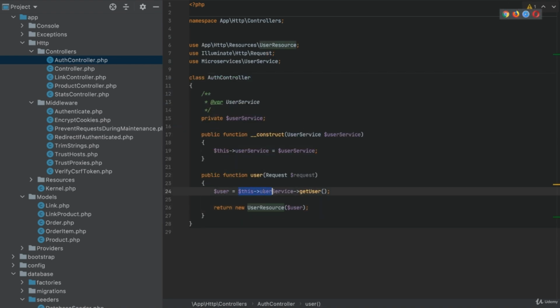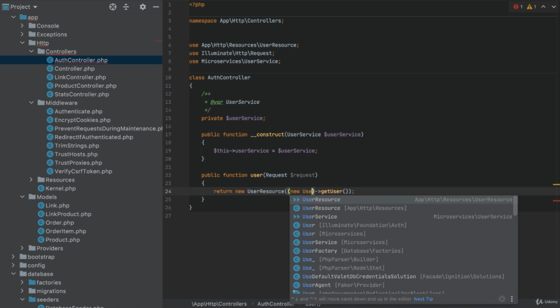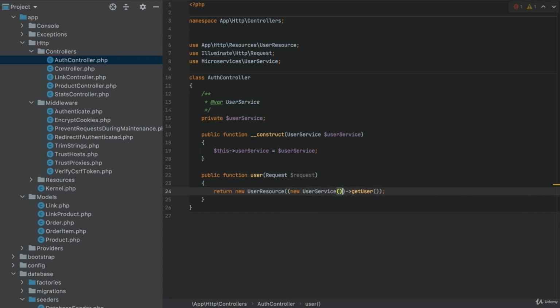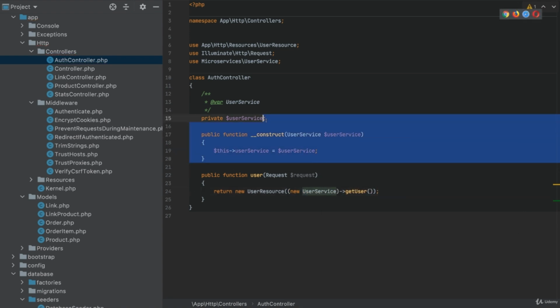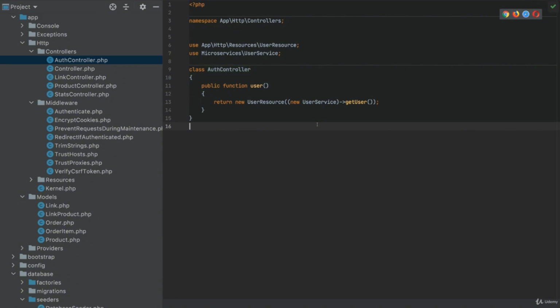Let's go back. We can keep this short also. We can keep it even shorter. So new user service, and we can remove also this part. So the auth controller becomes this small code.